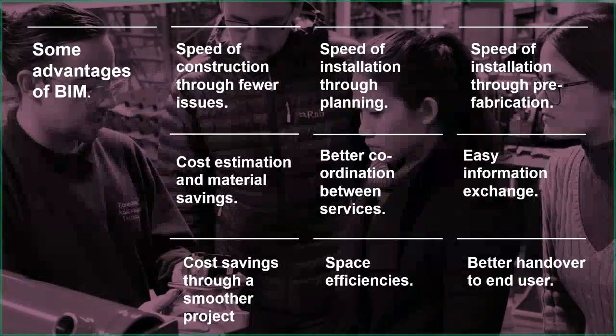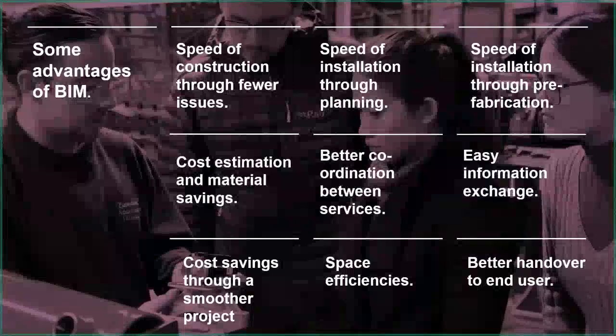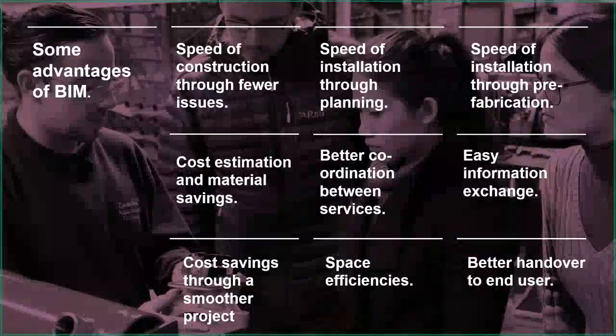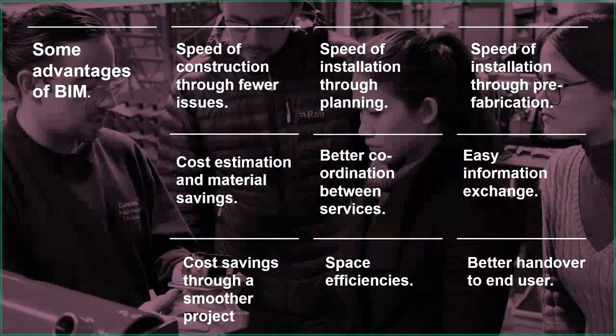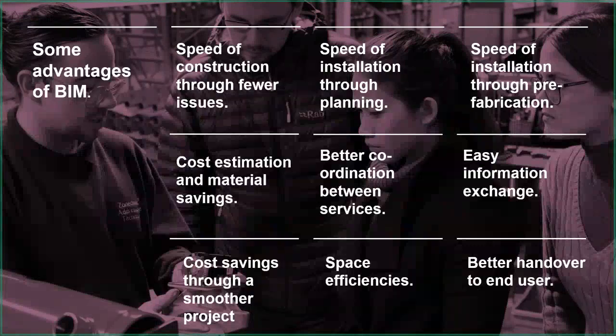Cost estimation and material savings. Let's take an example of electrical cable. We don't know exactly how much cable is going to be required, so an experienced electrician is going to give an estimate, and of course they're going to add a bit more because they don't want to be out of pocket about it. So they're going to estimate and then add a margin to it, times it by 1.5 or something. With BIM, the idea is that we can be more accurate in terms of exactly how much of a material we need, so we actually save on materials, and obviously that leads to cost savings.